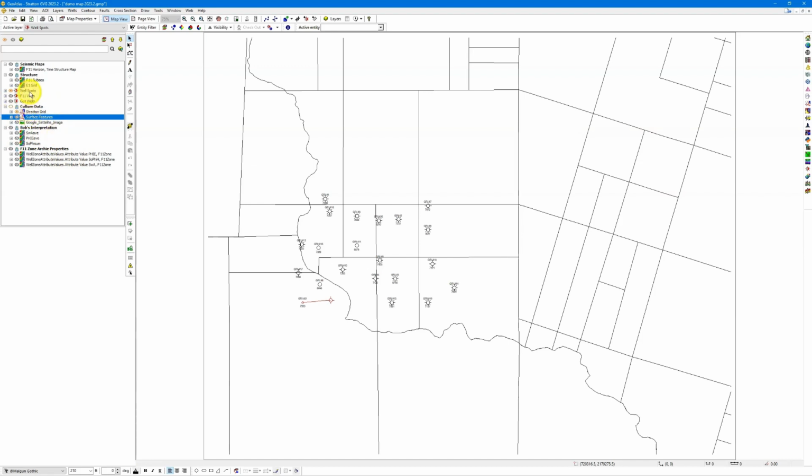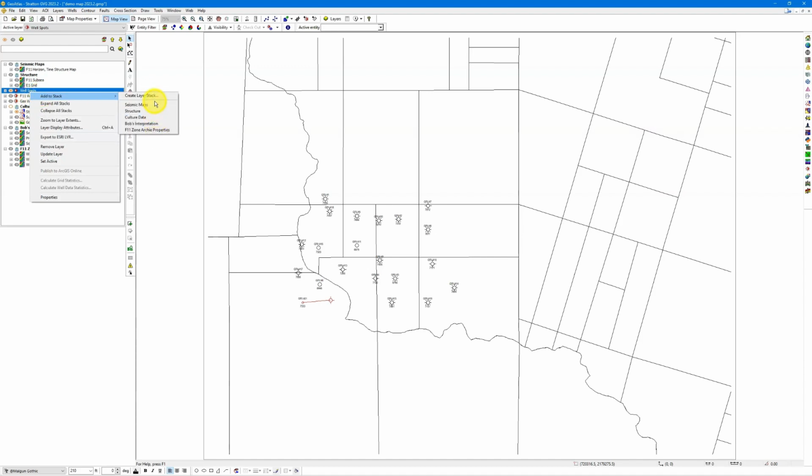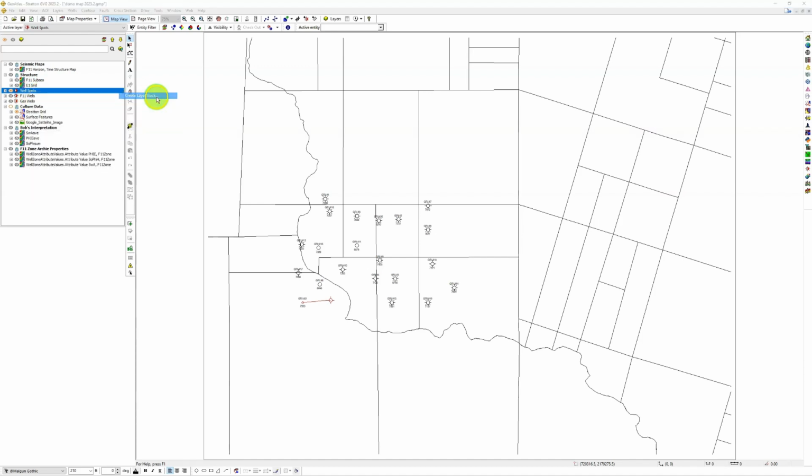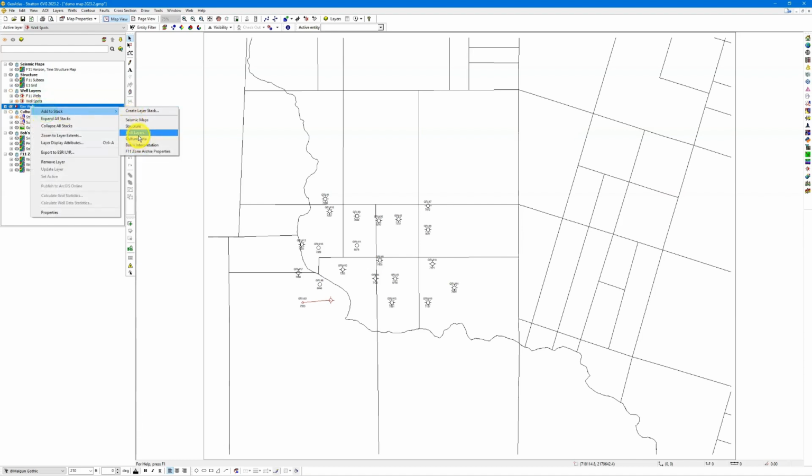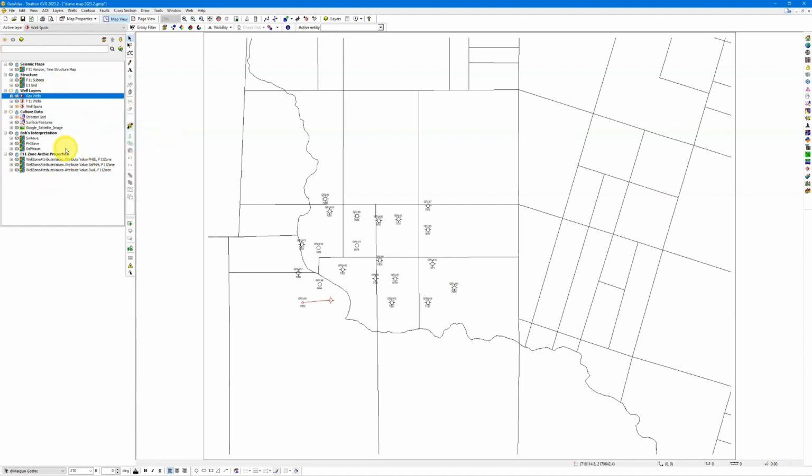To create a stack, all you need to do is find the layer, right click on it, say add to stack, choose an existing stack that is on your map, or create a new one here. Let's just call it well layers. And then you can drag and drop layers in there. You can obviously right click and say I want this in my well layer stack, and that's going to add those layers to your stack. Then you can control them all together as well.